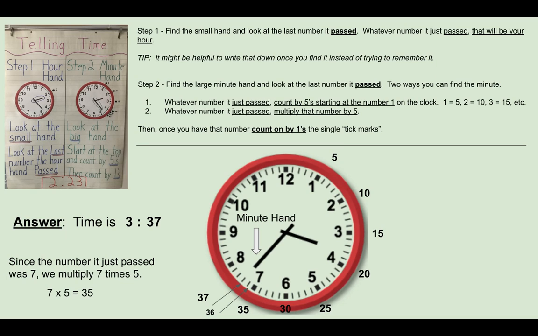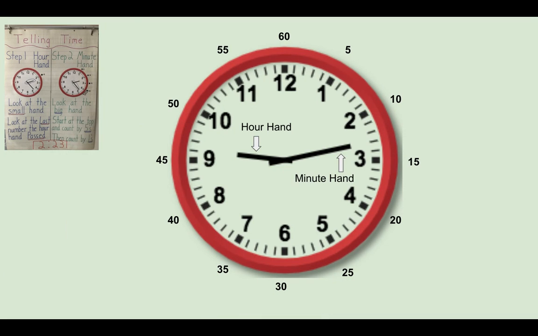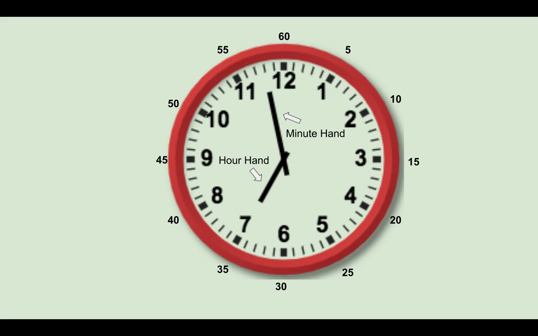I've left some hints in here to help you follow along. So our anchor chart is here to help you, but determine what time this clock is showing. You may need to pause the video so you can write this time down, and then I'll flash the answer on the screen to see if you are correct. So go ahead, pause your video now, and then hit play when you're ready to see the answer. Our answer is 9:13.